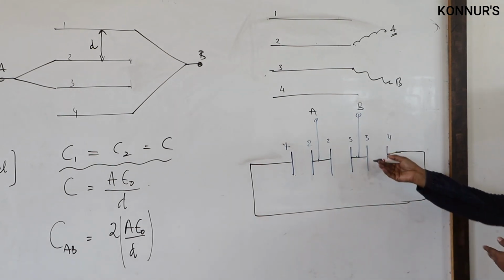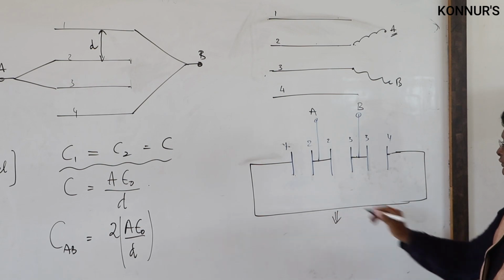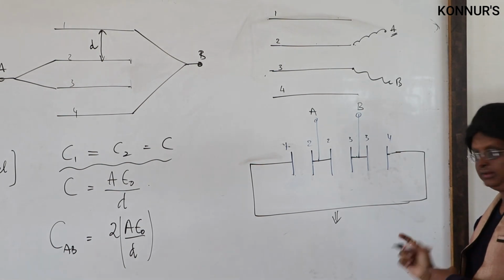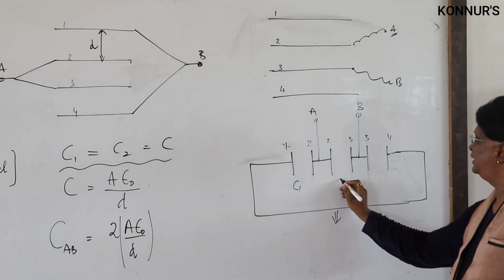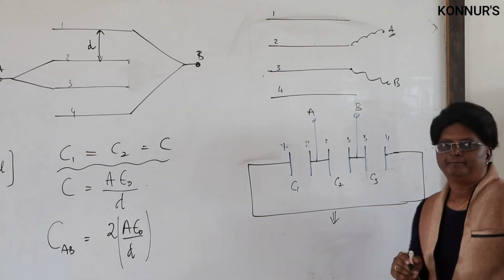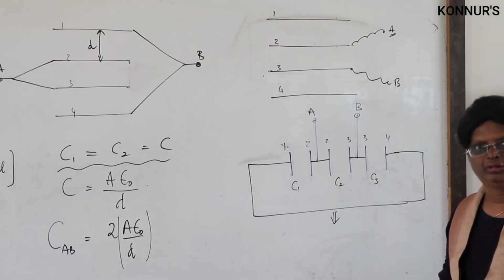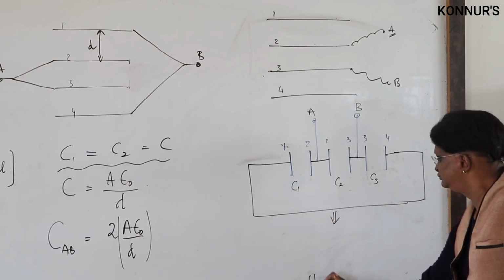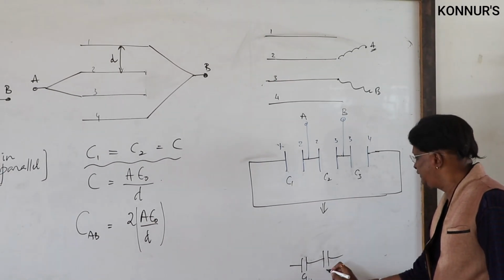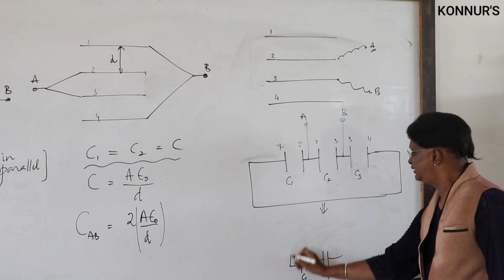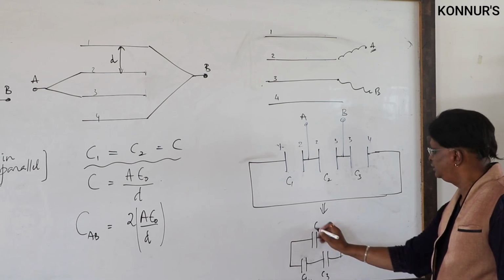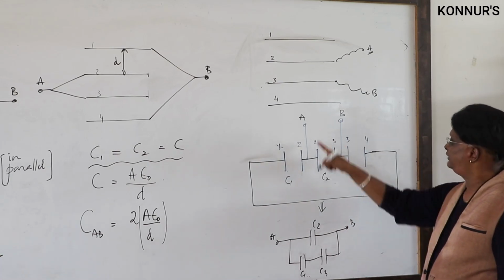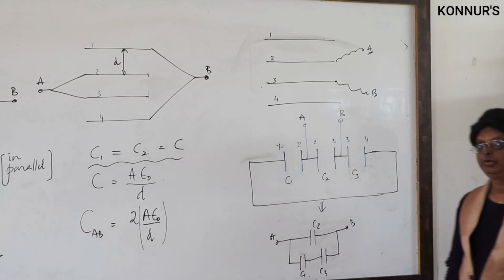Now what do you observe? When you look at this, it can be simplified as this 1, 2 and 3, 4. Therein, if I call them as C1, C2 and C3, then if I show this arrangement as a small circuit, C1 and C3 series, and for that arrangement C2 will be parallel. Now these are the points A and B, because between the plates 2 and 3.